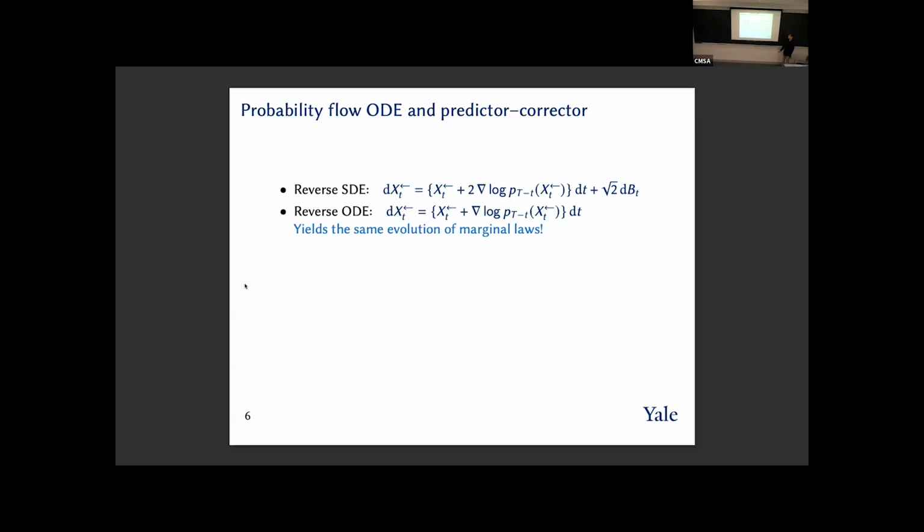But the point is, for generative modeling, this is kind of all we care about: the marginal law. We don't really care how you got to this image. What we just care about is that the image at the end of the day is distributed according to the correct distribution. So the ODE is also an equally valid way to generate samples. And the reason why we like ODEs is because usually ODEs are much easier to discretize. They just lead to more regular trajectories.